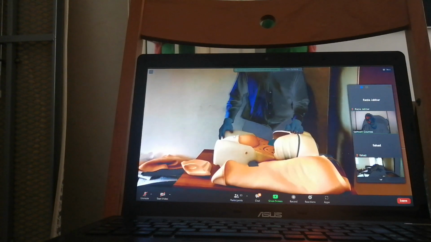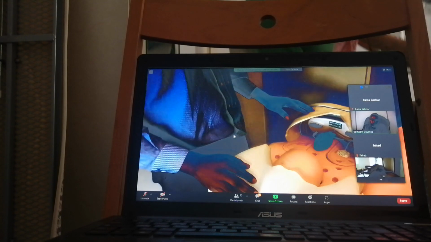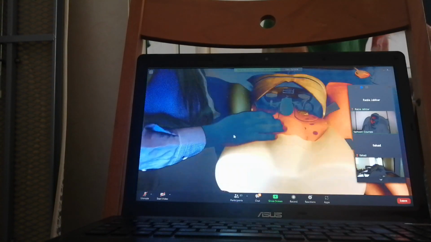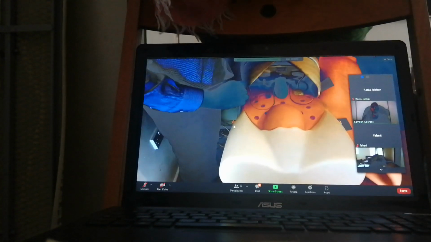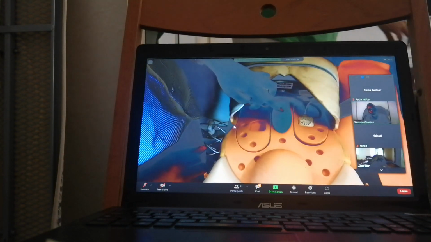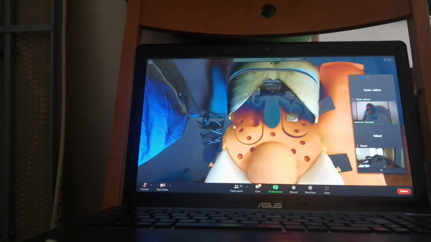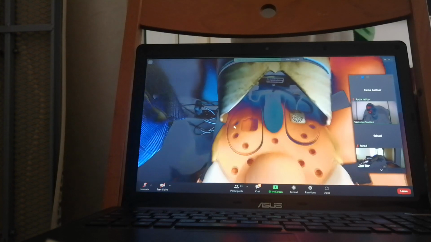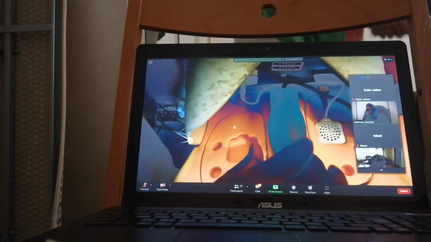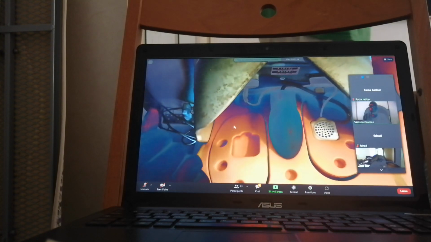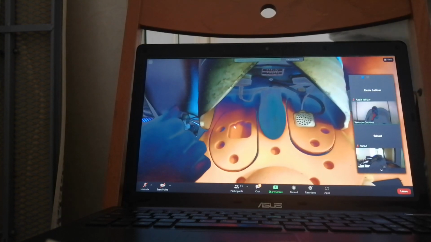Abdominal trainer has got different pathologies that we need to be aware of. Okay, let's come close and have a look at this. So first of all, we can place different organs. And what is obvious here, I want to show you the aorta. This is the aorta in this mannequin. Okay, it actually does pulsate. Come close and have a look. You see that the aorta is pulsating on the side. So when you're palpating from the top of the abdomen, you'll be able to feel the aorta pulsating.